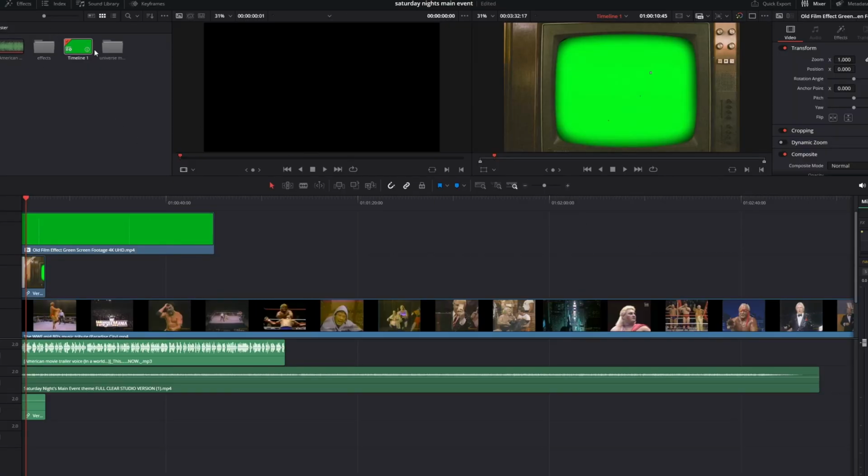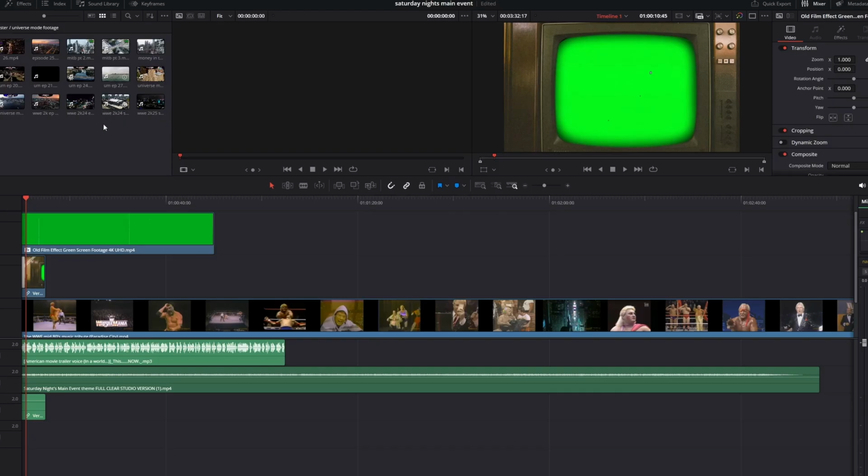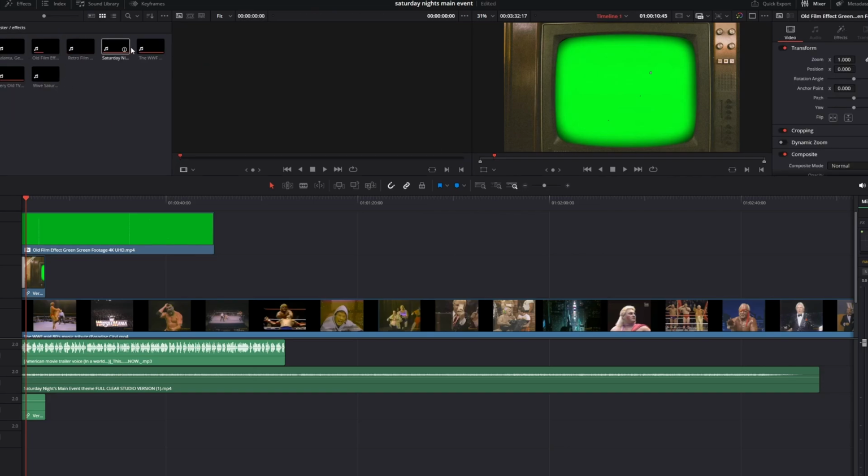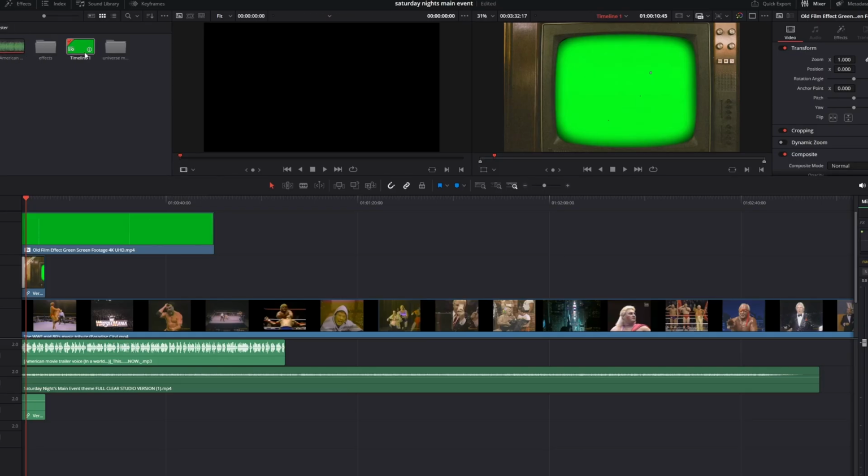To make these folders, I've got some footage from my universe mode, which is obviously where I get the in-game footage. I've got an effects folder, which I'm going to click master to get back to, and that's just all the effects that I need. And then obviously we've got the narration and the timeline that you have just created. Does that make sense? I wanted to do it in this fast method because I actually explained everything fully before.